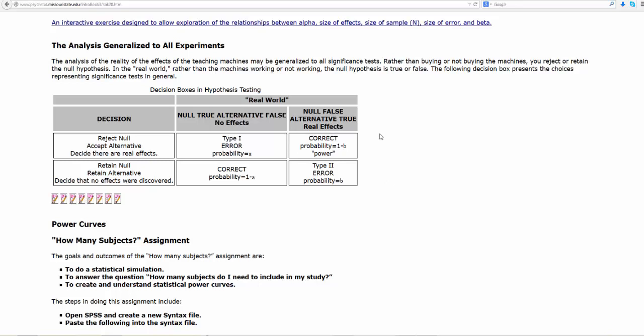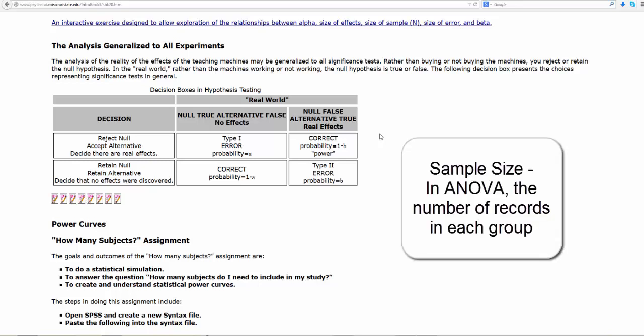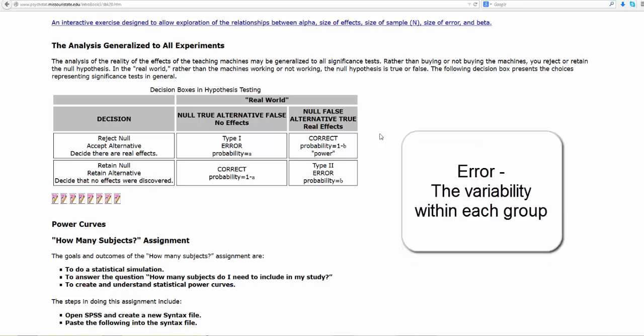Now we know that power is affected by 4 different things. The first is sample size. The second is size of the error. That is, if we're doing an ANOVA simulation, the error is the variability within groups.